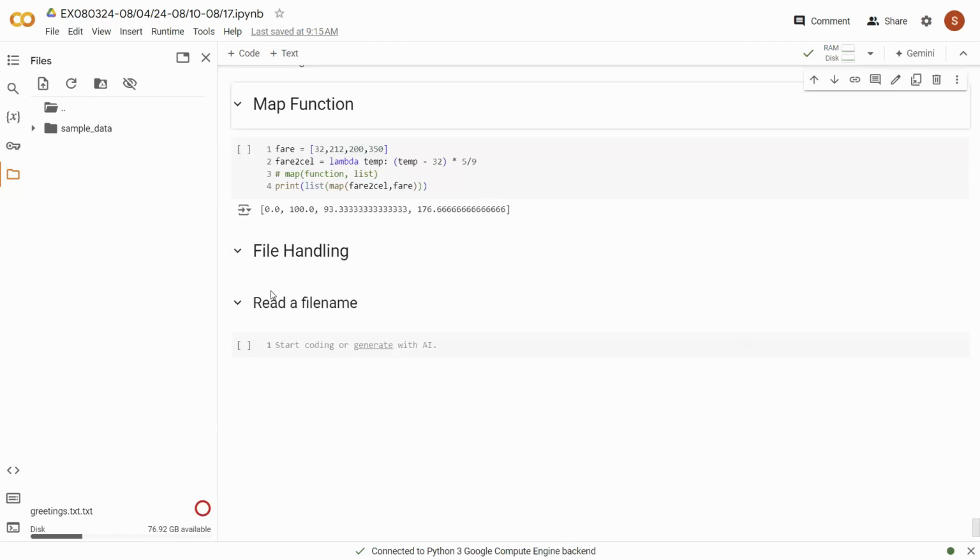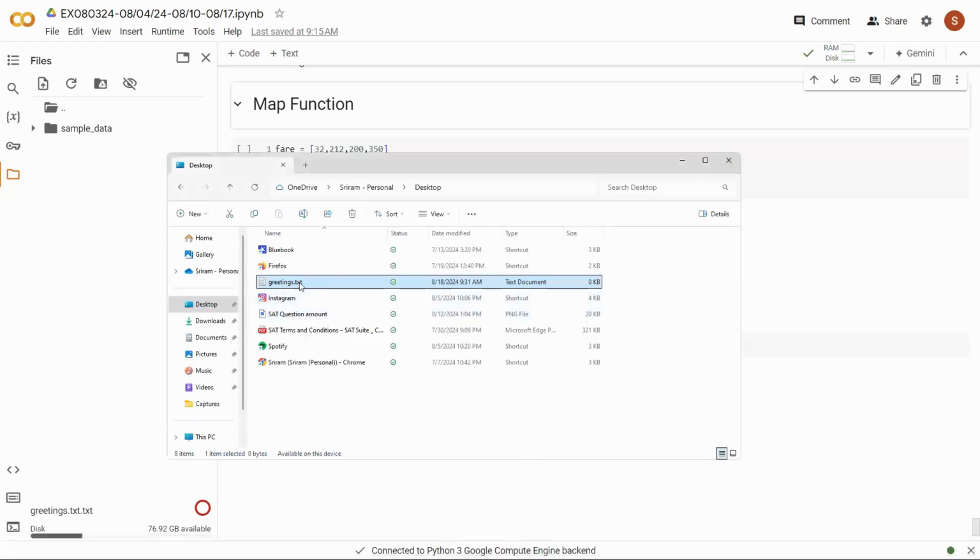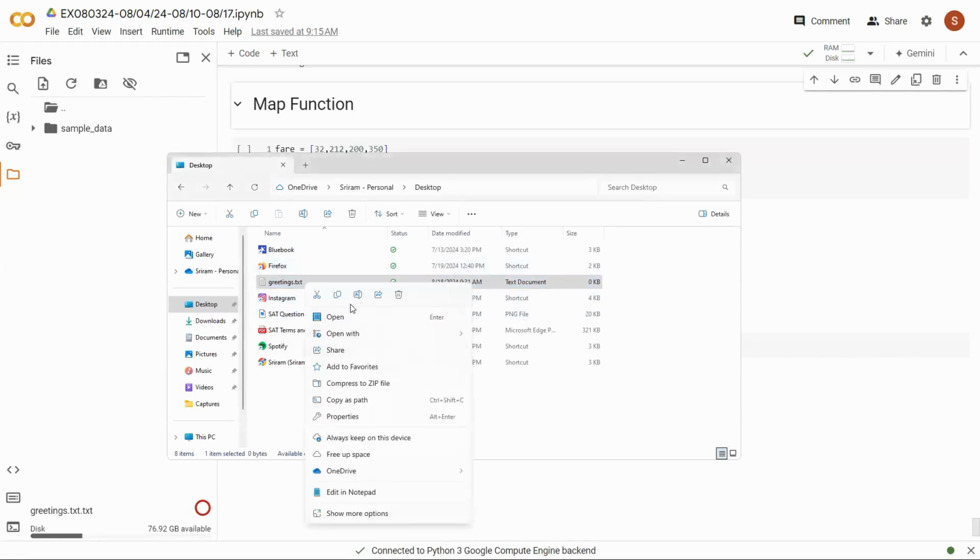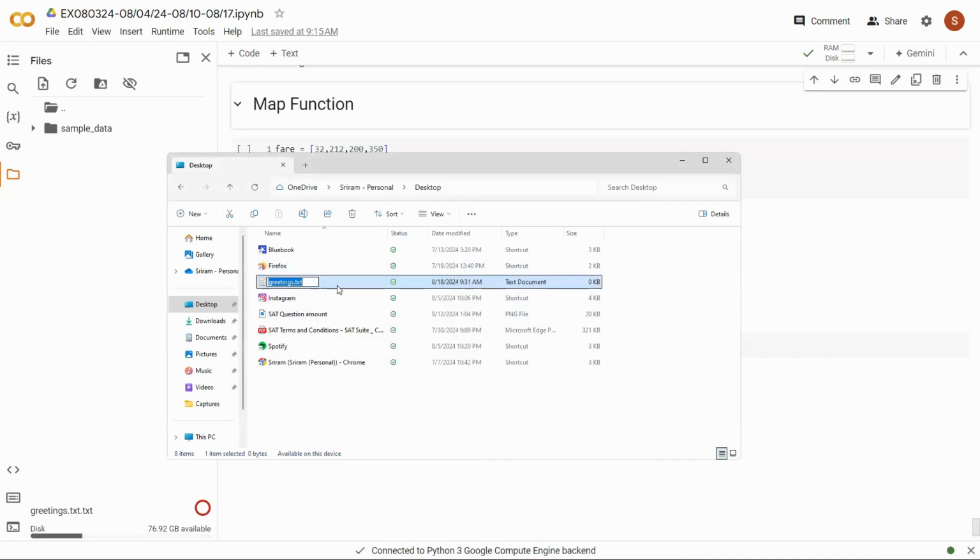Now, it has got greetings.txt twice. Right click and rename, go back to your desktop, rename that. It's a text document already, so you don't have to rename. Go to properties. Yeah, just remove the .txt.